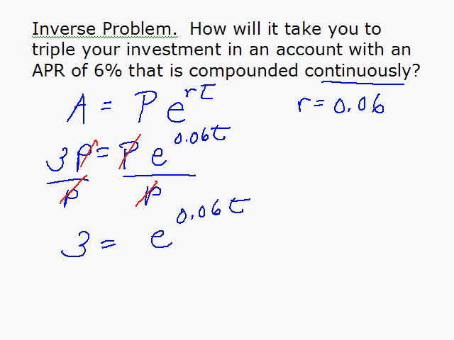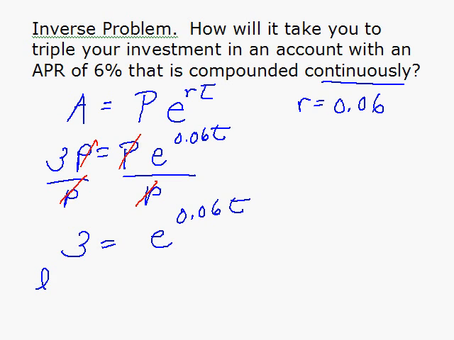To solve for t, you need to get t down onto the line here so you can isolate it. And the way to do that is to take logarithms. You could use log or you could use ln. No calculators again on the final, but there are enough numbers around for you to solve these problems. And if there aren't, you don't have to work out all of the numbers, but you do have to work out all of the work.